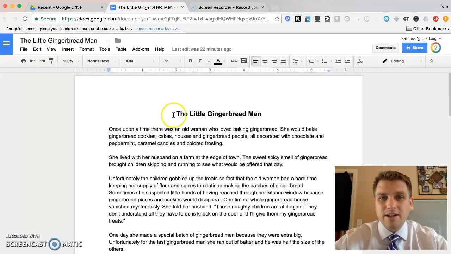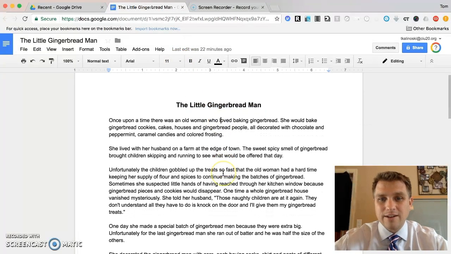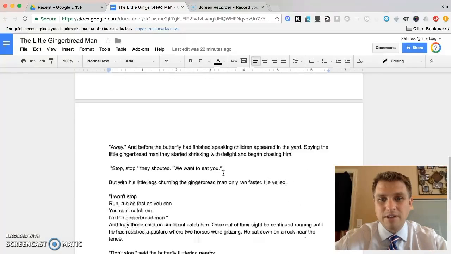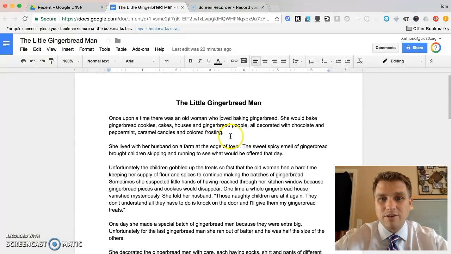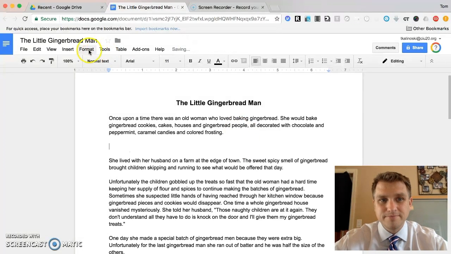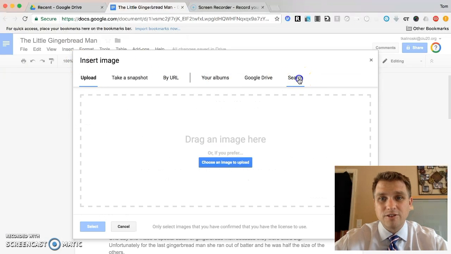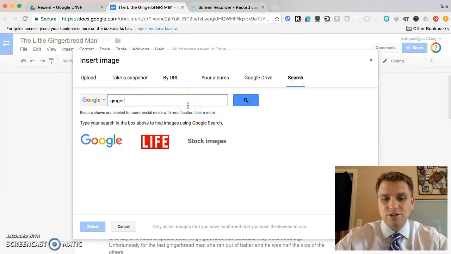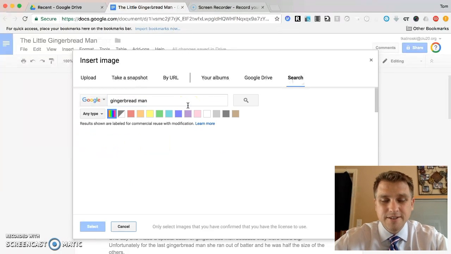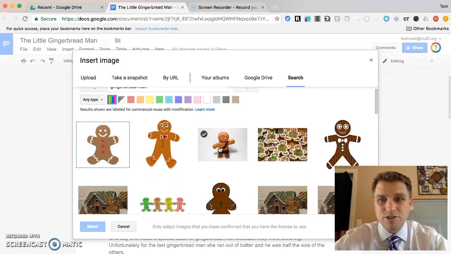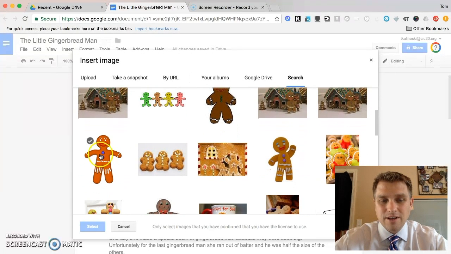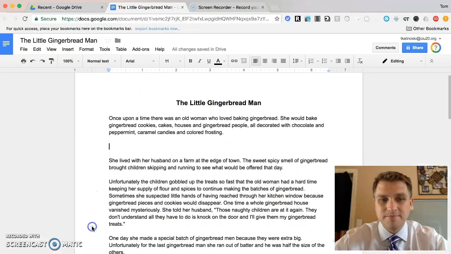All I have here is a plain document. You can see I made that a little bit bolder by just clicking the B and changing the size a little bit bigger. Other than that, plain old text there. If I wanted to insert any pictures, I could certainly do that. I could just put the cursor wherever I wanted the picture. I could click on Insert, Image. I could search up here, and let's type in Gingerbread Man. A couple of pictures of some gingerbread man. We could scroll through, and let's say we wanted that one. That one looks good. And click on Select.